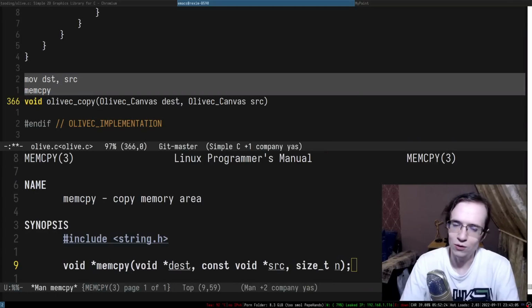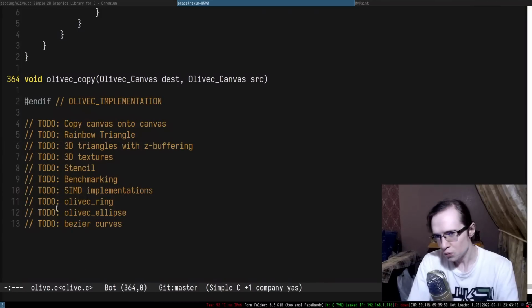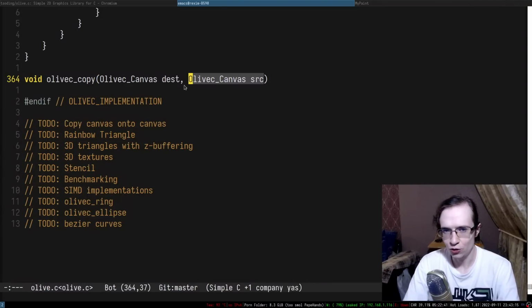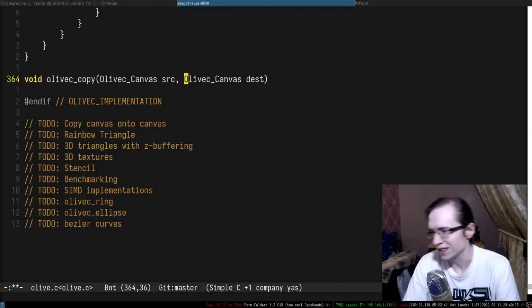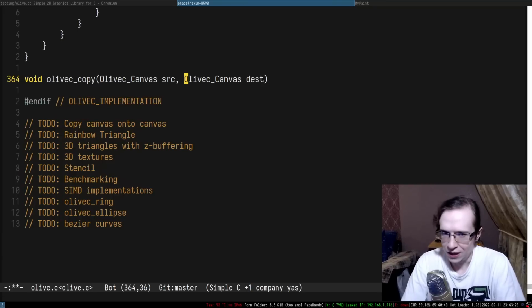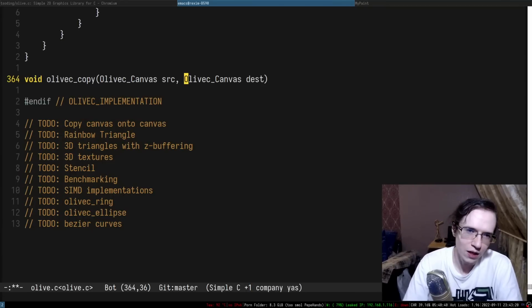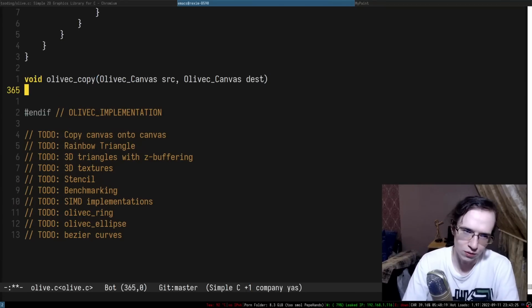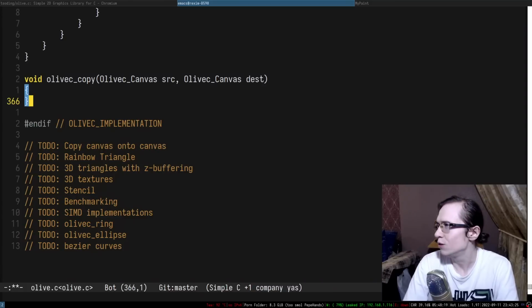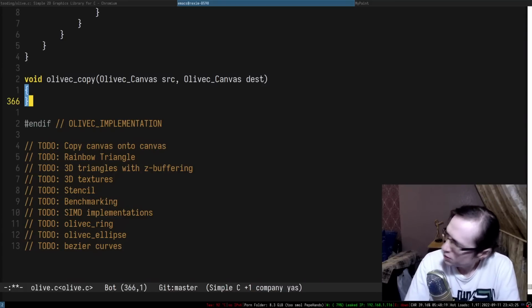And I was thinking maybe I'm going to do that, but at the same time, maybe you want to say, okay, here is the texture and you're copying it to the destination. So it's a very opinionated thing. I don't know which one is better. So I'm going to go with that order, right? Because it's not really about copying the memory, but you're effectively copying the memory anyway.